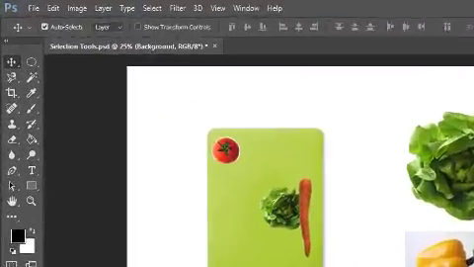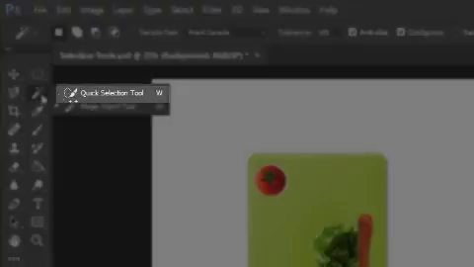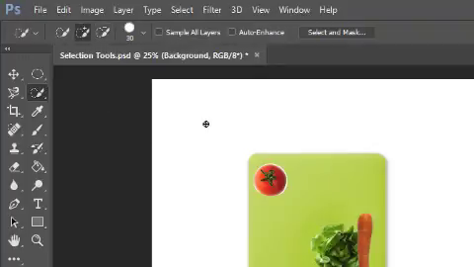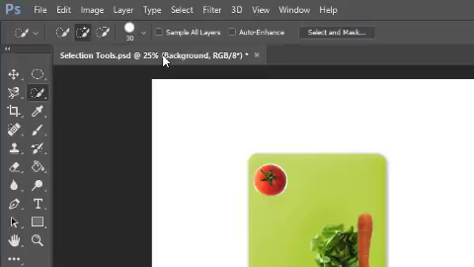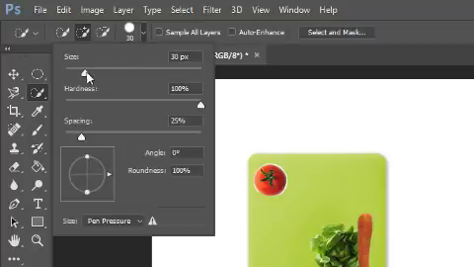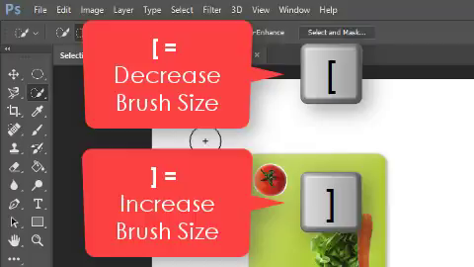So our final magic wand tool, and it's my favorite selection tool, is the quick selection tool. And you see when I select it right away, it looks like a little circle with a plus. And if I look on the tool options bar, I can either increase the size of that by sliding this bar. Now I've got a really big plus, or I could decrease the size of it by going that way. Or a simpler way, without having to go up to the tool options bar, is to press the right bracket key to increase or the left bracket key to decrease.